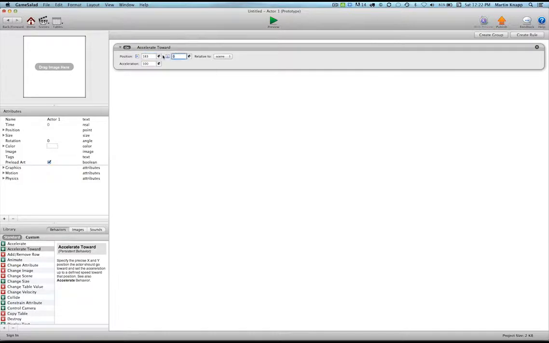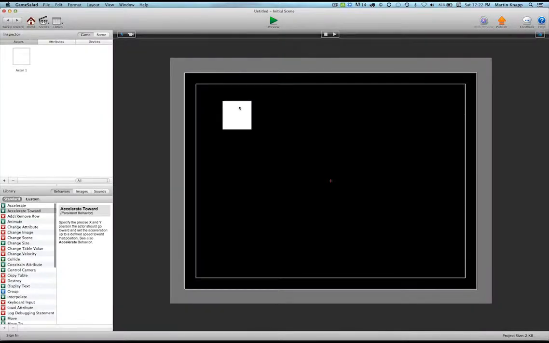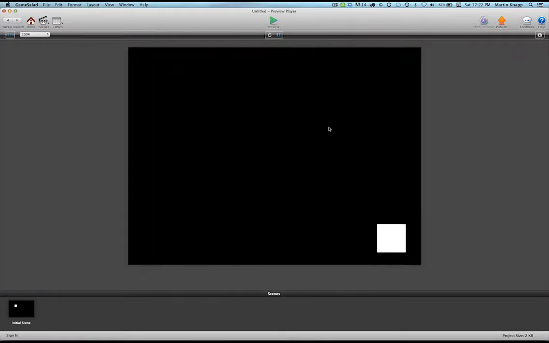So if you remember x and y is 183 and 615, then that means I can type in 183 and 615 here. We'll keep the acceleration to 100, and we can move our actor anywhere we want, and he's going to move back to that point that we set, which was that 183 by, I forget the number already, 615 I think. So we'll hit play, and you can see that your actor is moving exactly to that position.